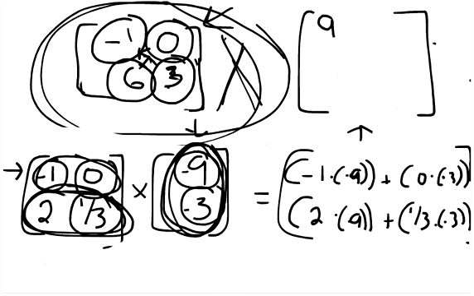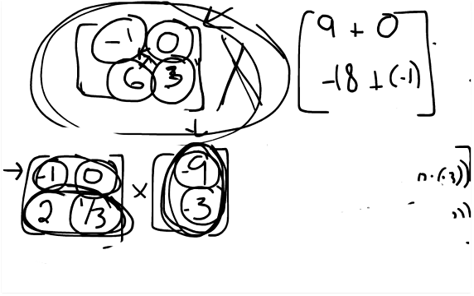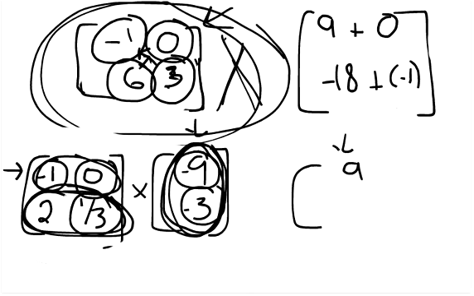Now, -1 times -9 would be 9, plus 0 times -3, it would just be 0. And then here it would be 2 times -9, -18, plus 1/3 times -3, it would be -1. So then our final answer, let me give myself more room once again. You guys should be writing this down as I go if you can't keep track, because I will be erasing it. My videos I always erase because I don't have enough room. Sorry about that. And then this would equal 9 and -19. And that would be x.